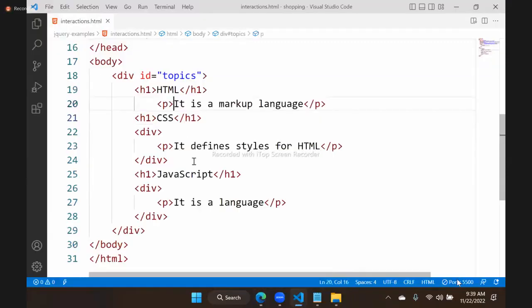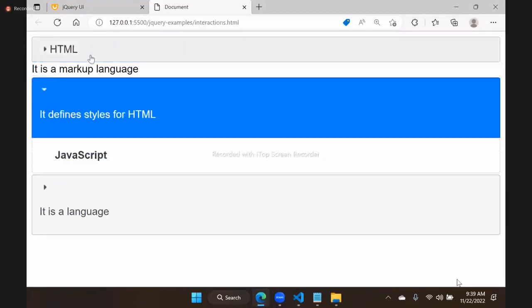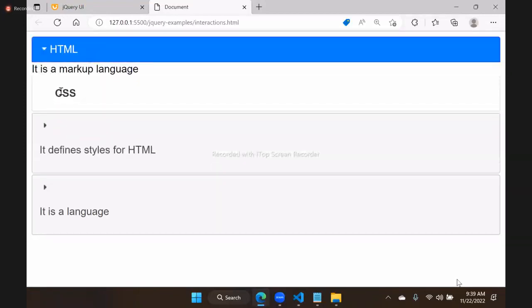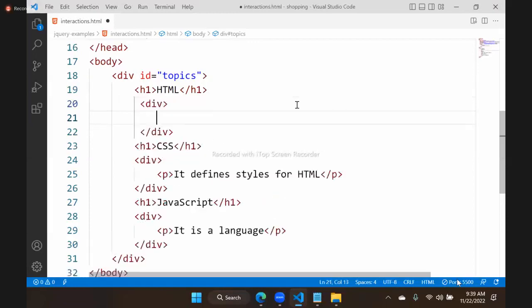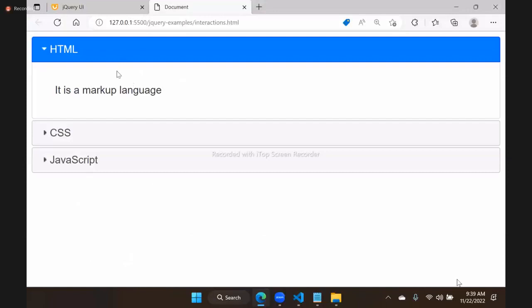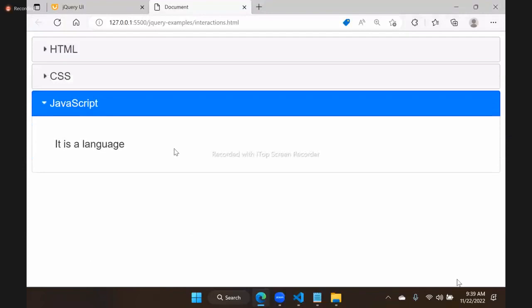Suppose I am just writing below that HTML, I am writing this like a markup language. You see the appearance is disturbed, right? That means this does not have a good appearance and it's not working also now. Here you see it's not working also. So that is the reason it needs an organized way. That means under heading, we need a div. In the div, we need a paragraph. Then it will have correct appearance and correct functionality. Appearance and functionality, these are the accordion.